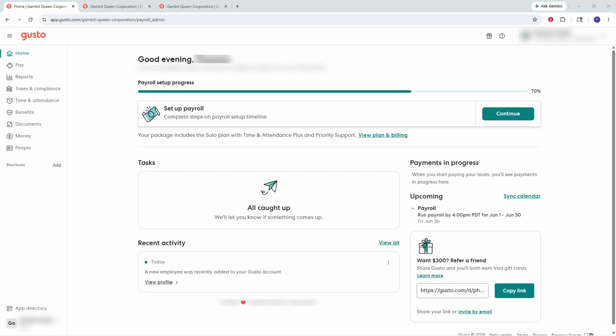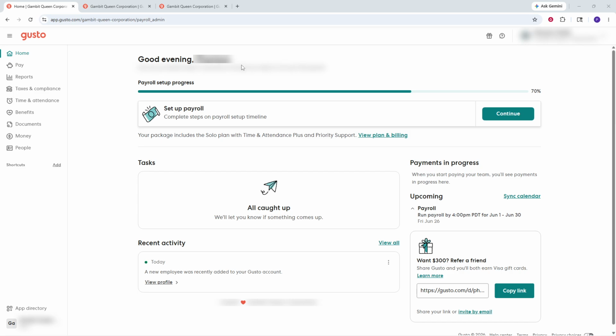In today's video, I'm going to teach you how to add a bank in Gusto. To get started, sign in to your Gusto administrator account. Make sure you're using an admin profile since bank account settings are usually only available to users with the right permissions. Once you're logged in, head to the main home dashboard. This is where Gusto organizes your setup tasks and account activity, so it's the best place to begin.